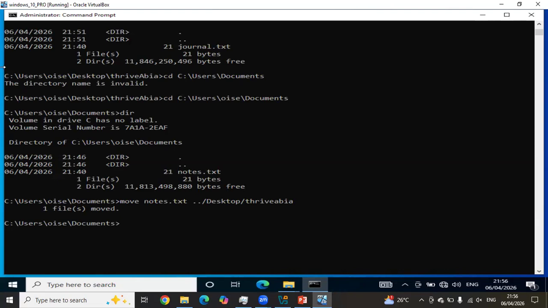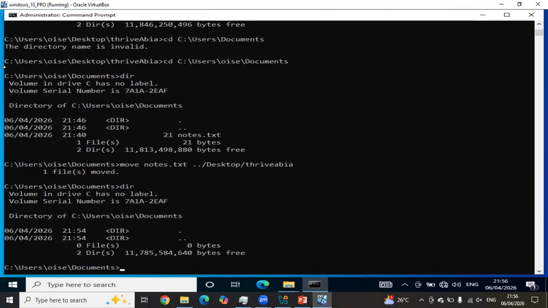Now, another way you can view the content of a file, remember, I don't have any file here again, so let's go back, is to use the type command, right?